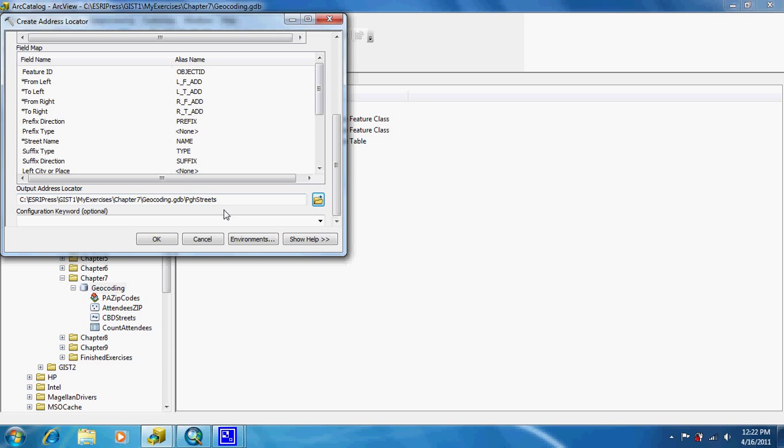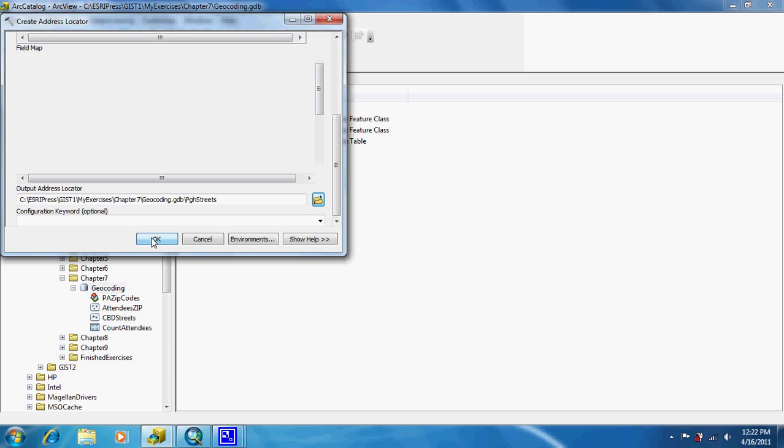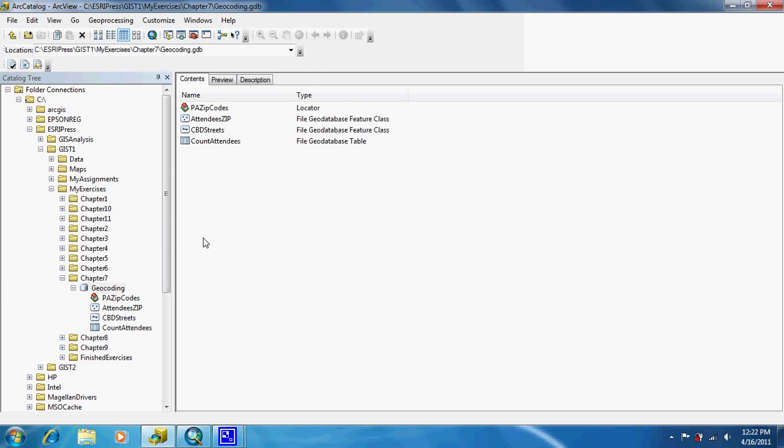You can see it changed in here, then we click OK. Now it'll take a while for it to process. It shows you right here, and a little confirmation box will appear here.